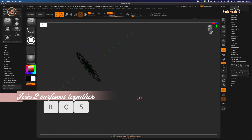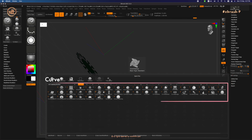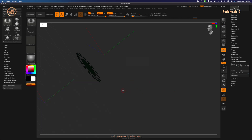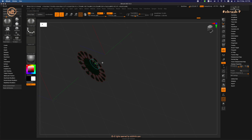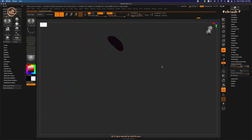Now to join them together, press B, C, 5 — the shortcut for the Curve Bridge brush. Click on one of the surfaces, click at the center, then drag towards the edge. When you reach the edge, press Shift — it will form a curved line around the edges. Let go of the pen. Do the same for the next surface: click at the center, drag towards the edge, press Shift, red highlight visible, then let go. Now just wait for ZBrush to do the magic — it will automatically form a third surface of the skirt using the curved bridge brush. Rotate around to view it from top and bottom.